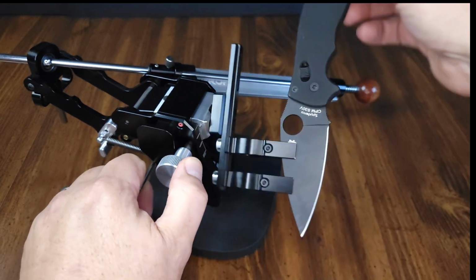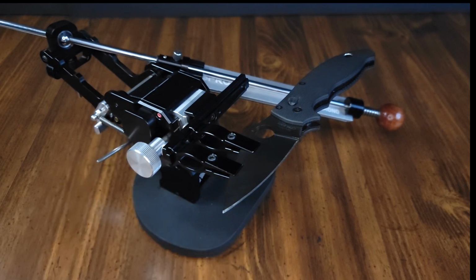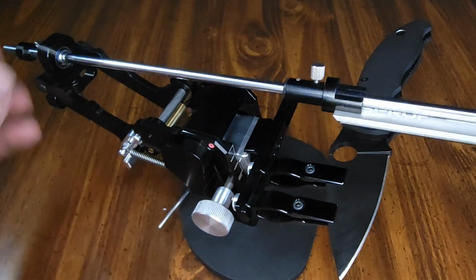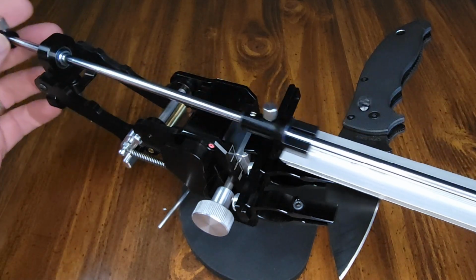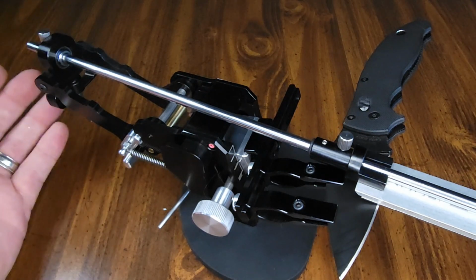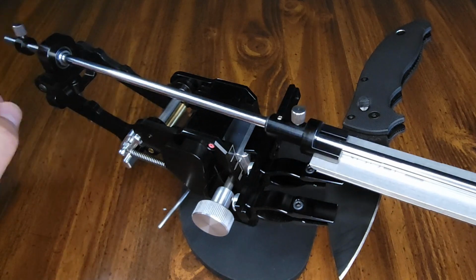I'm going to bring our blade back so I can focus down on the blade. And let's get a focus here, because my focus needs more focus. So quickly, before we find our angle, remember that you get your blade stop or your stopper right here and see how far you're going to go down on the blade before you don't want this to go any farther. And that's actually a sweet spot, so I'm going to leave it here. But if you wanted to adjust it, you know how to do it now.